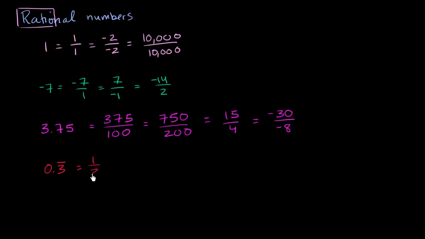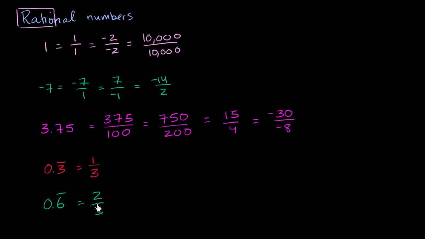This is clearly 1 over 3, or maybe you've seen things like 0.6 repeating, which is 2 over 3. And there's many, many other examples of this. And we'll see any repeating decimal, not just one digit repeating, even if it has a million digits repeating, as long as the pattern starts to repeat itself over and over and over again, you can always represent that as the ratio of two integers.